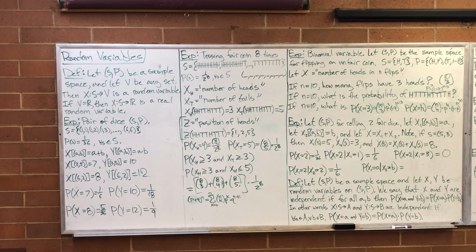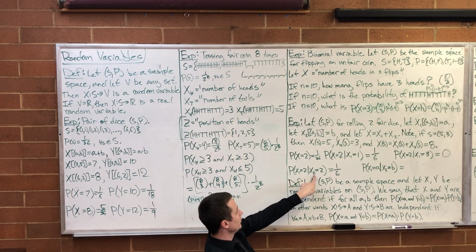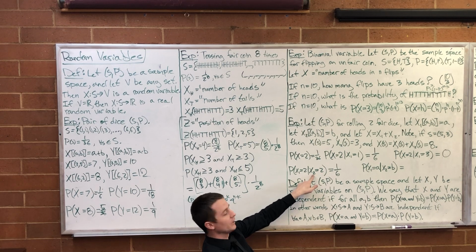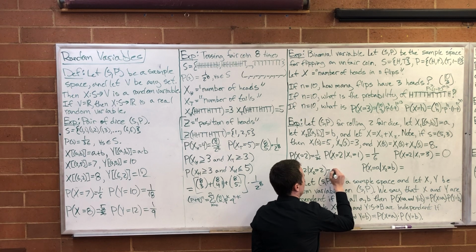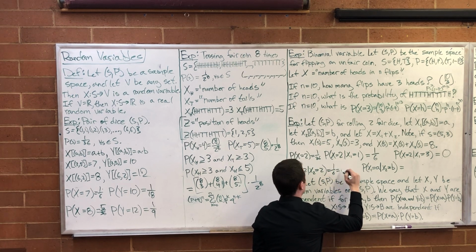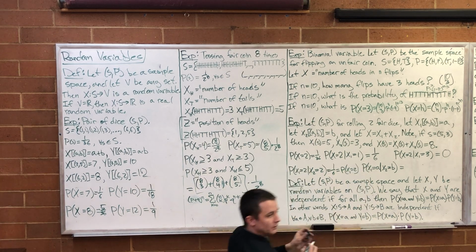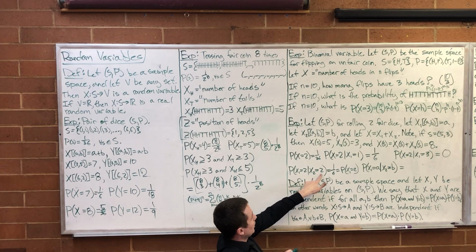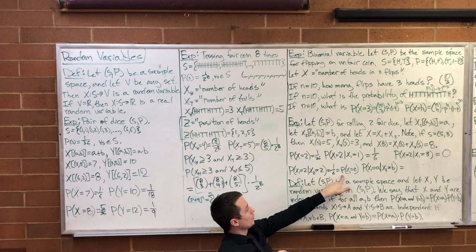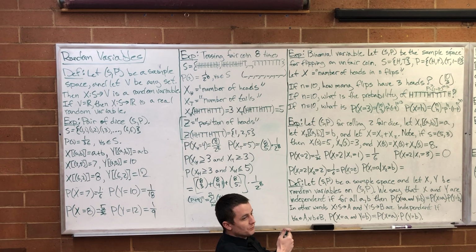That's what the point was. So notice that the probability that your first die was a 2, given that the second die was a 2, was still equal to 1/6. But this is also equal to just the probability that x1 was equal to 2. The probability that your first die was a 2, given that your second die was a 2, which is 1/6, was just the probability that your first die was a 2. It doesn't matter. Wouldn't that be the same as if they were switched? Yeah, even if you switch them.